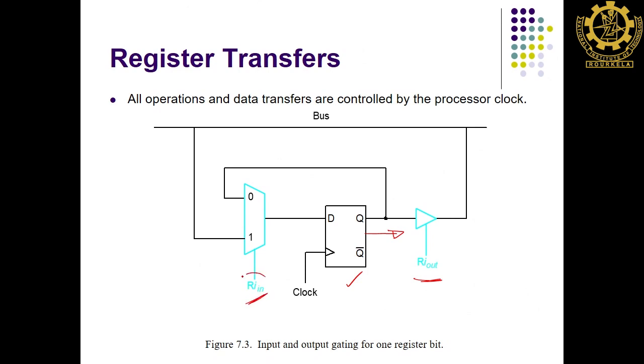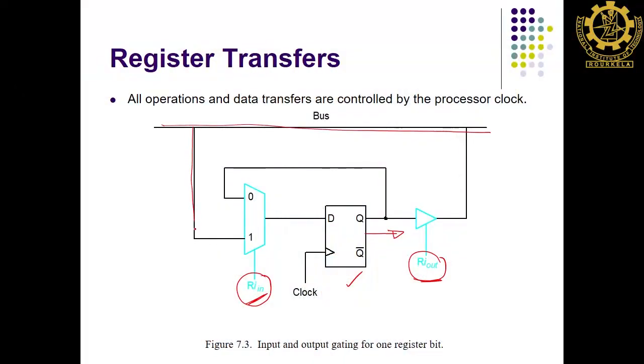Input is nothing but a select of the mux, and here we have a tri-state buffer. Now we have the value of whatever the content of the bus, and I want to pass that to the register. Then I choose this part. Whatever value comes, it will pass here, and since it is a D flip flop, it will transfer to the Q bit. But if this is high impedance, no value will go out.